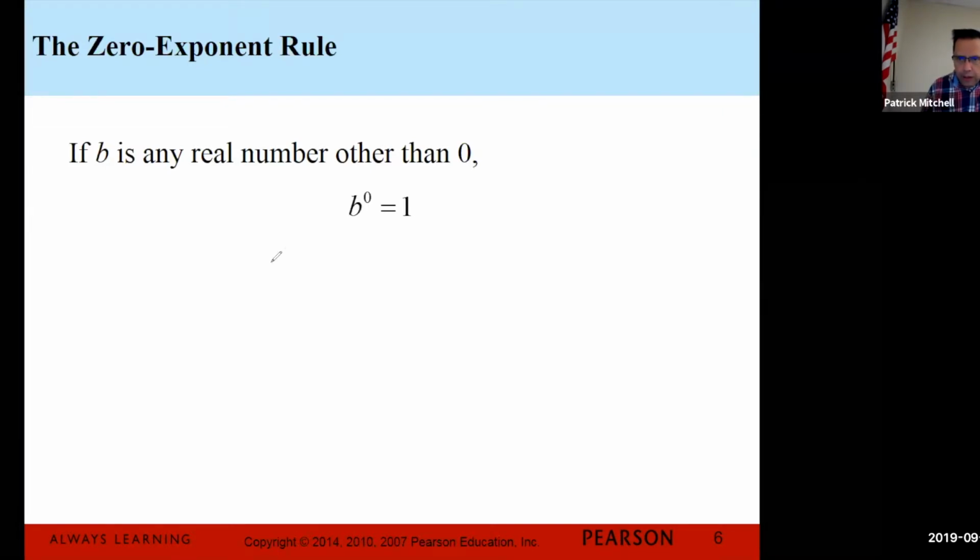The reason I always give is, okay, let's say that you had b to the 4th divided by b to the 4th. On the one hand, that's a number divided by itself, which should be 1. On the other hand, if the quotient rule works, the quotient rule from the last slide, that says that you should be able to subtract the exponents. And if I subtract those 2 exponents, I get 0. So as long as you buy both of those methods of doing the problem, it's telling me that b to the power 0 should be 1.